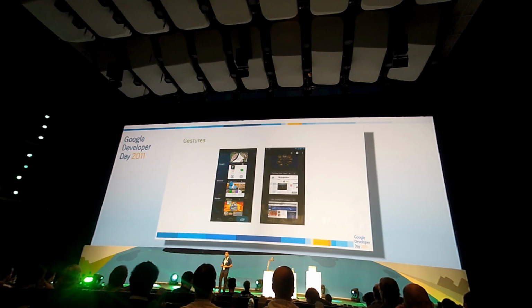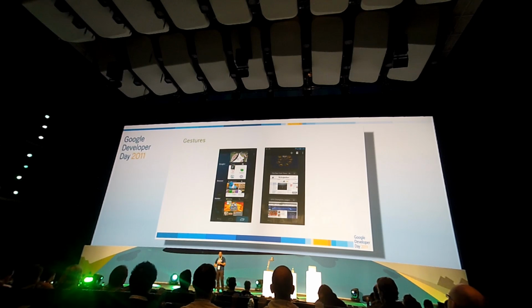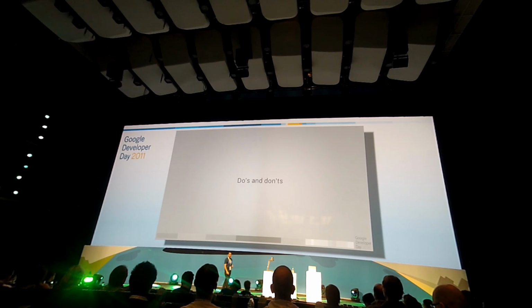So basically the platform is trying to present a consistent way of doing the same operation throughout the system. So think about where these might be useful in your applications, where the user is going to know how to use your application, know how to do a dismissal gesture, and it'll feel like it just fits in and it's a first-class citizen on the platform. So those are a few patterns I wanted to highlight to you guys.